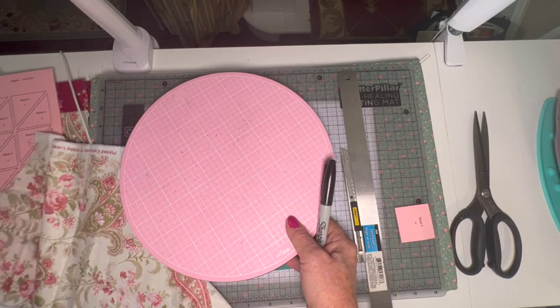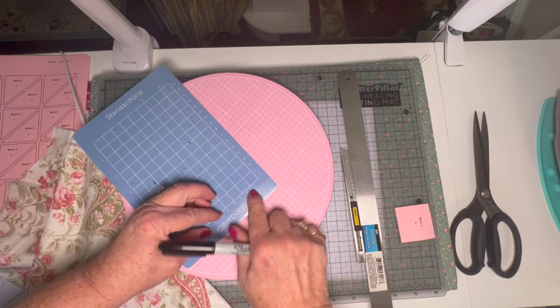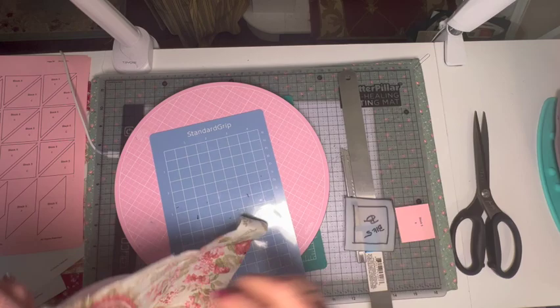I did not want to get that all over my Sharpie. So I had purchased this at the Dollar Tree. I think it's what you send in with your Cricut, but there's like a deal on top of it. This is a little bit sticky, so I've been drawing on that so that I don't ruin this mat. Or it wouldn't matter if I ruined that mat, but I don't want to ruin this. So anything, a piece of cardboard, another piece of cardstock, anything to keep the Sharpie from ruining something.